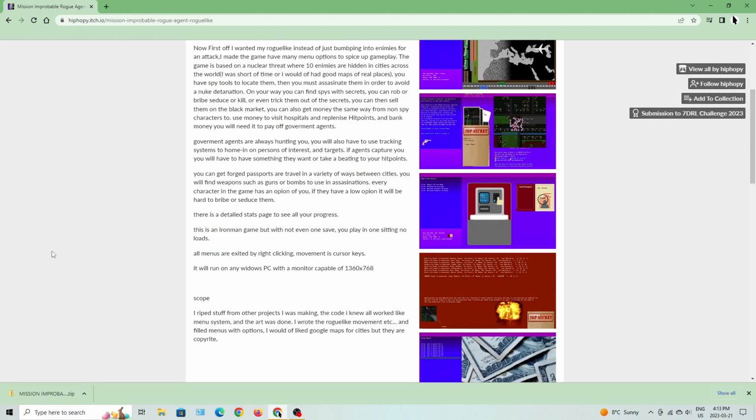Government agents are always hunting you. You will always have to use tracking systems to home in on persons of interest and targets. If agents capture you, you will have to have something they want or take a beating to your hit points. You can get forged passports or travel in a variety of ways between cities. You will find weapons such as guns and bombs to use in assassinations.